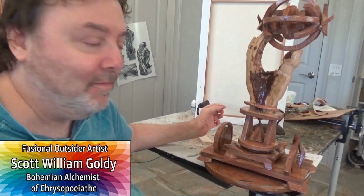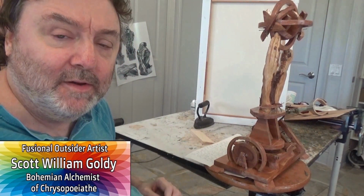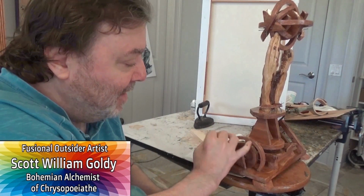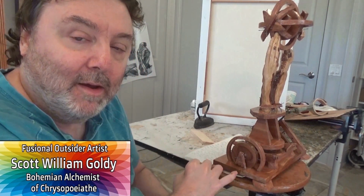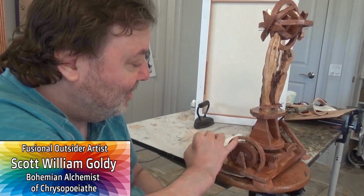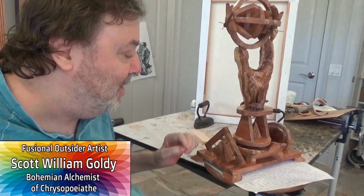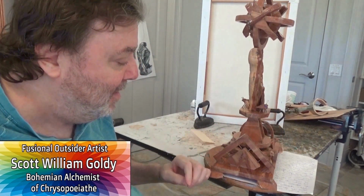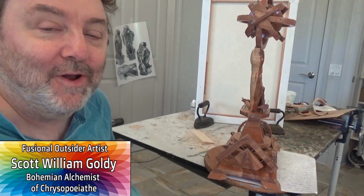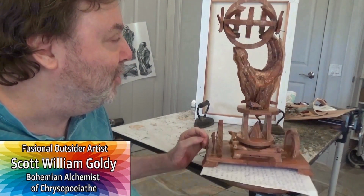Now I had a lot of little weird pieces left over. And I could not resist making this little round thing here. So I had this and then I had this and I went, why throw them away? I'll use them. It took me so much work to get them like that before I throw them away. So it's a little geometric thing. Circle. And then I did the same with a square here. Turn a little triangle, square triangle, squared off triangle. And then I put the earth on top.